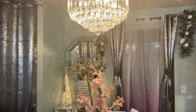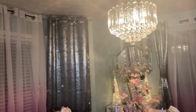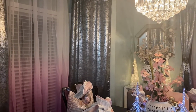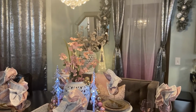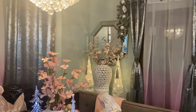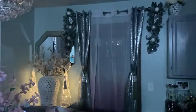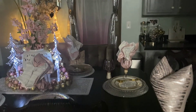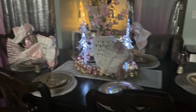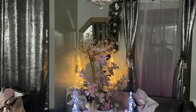So here you have it guys, a nighttime view. So I will be having a daytime view as well as a nighttime view in the video. So this is the night view, and what I will do is shut the lights out to make sure that you guys see everything, how beautiful it is, how romantic it is as well. And that's the night view in this area. I'm not gonna shut all the lights out, but this is what it looks like. Just beautiful. The setting is just nice.